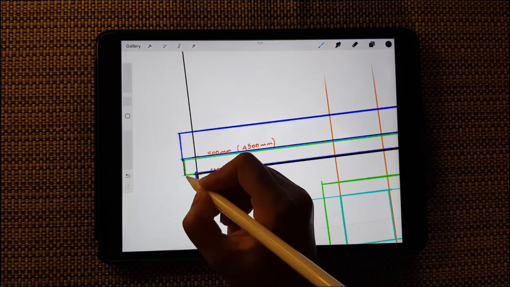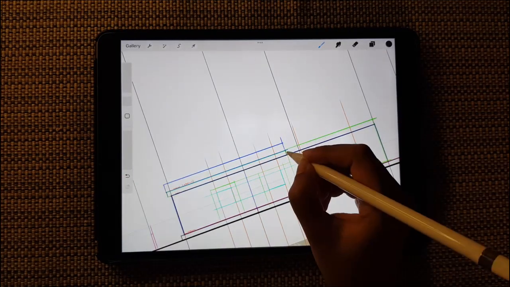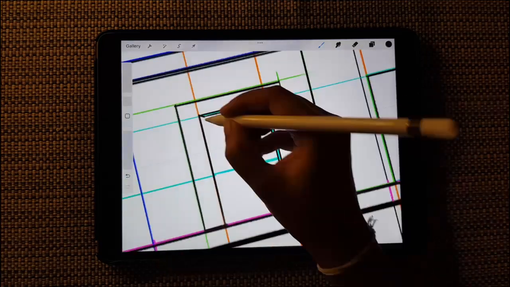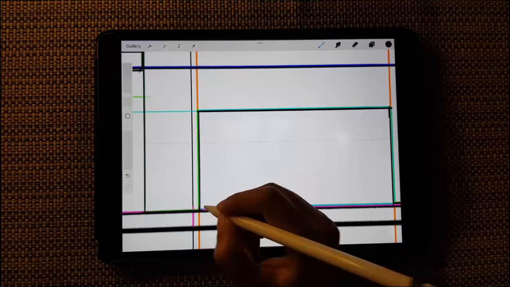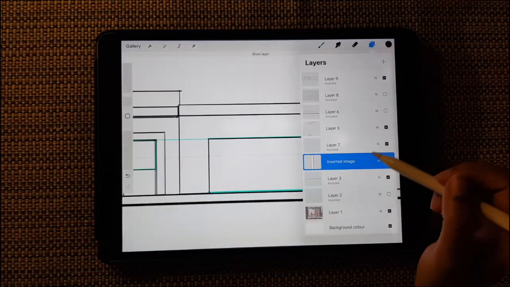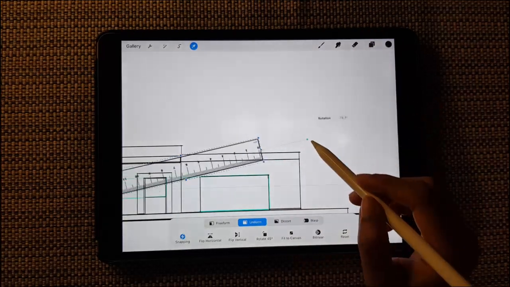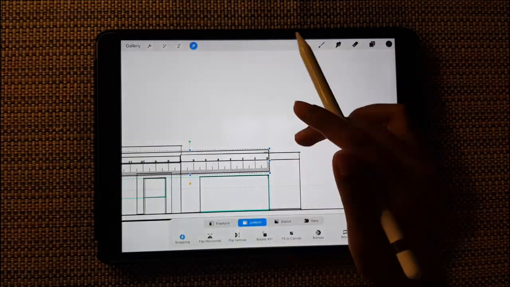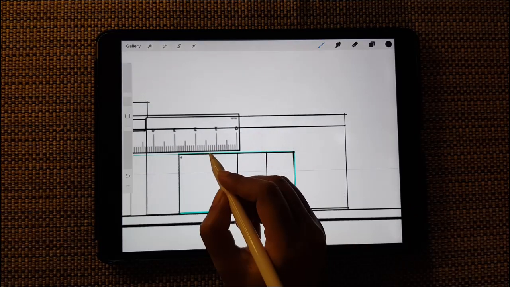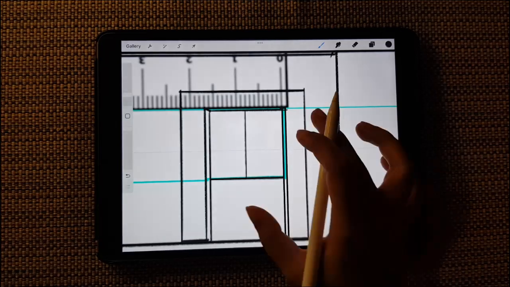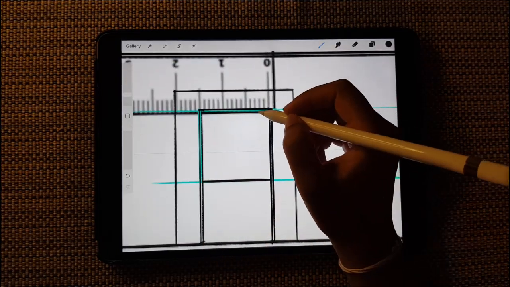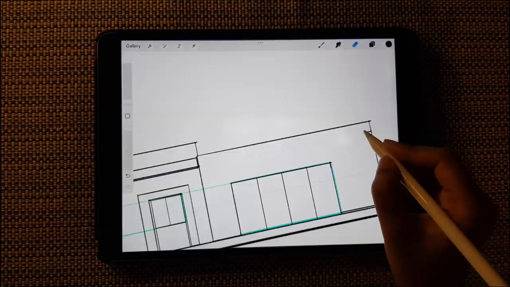Now you can see clearly that I've turned off the grids. Make sure to draw each and every element. I'm also giving a little bit of depth, as if it's in a one-point perspective, so that the elevation looks more interesting. I've again switched on the layer of the scale, and now I'm going to divide the fenestrations. I'm dividing these windows as well. Make sure to have this scale in a different layer so you can turn the layer on and off whenever you want to. It's very handy to have this scale in your project.